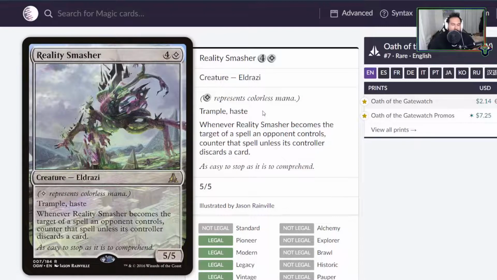Hey, look, it's Reality Smasher. Now, this is a little bit less of a Death and Taxes card and more of just a normal Eldrazi card. But if you're playing Eldrazi and Taxes, you're likely going to be wanting a little bit more mana production anyway, right? Because you're going to want the Thought-Knot Seers. You're definitely going to want the Matter Reshaper. Depending on your exact build, you might want the Eldrazi Displacer.